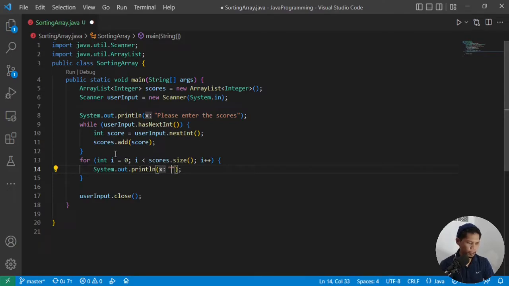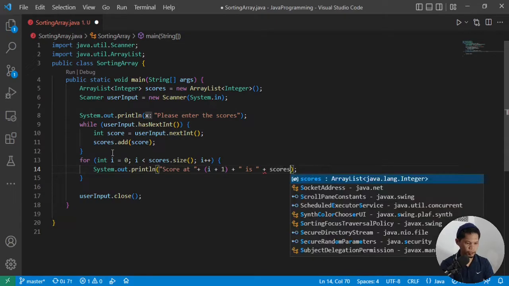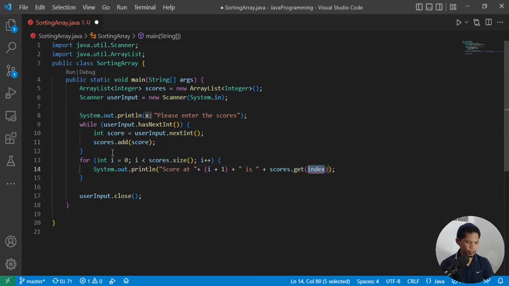Sabihin natin, let's say, "score " plus i plus 1, and then plus yung item natin, scores.get, which ang index niya is i. Yan. Na-print na natin.